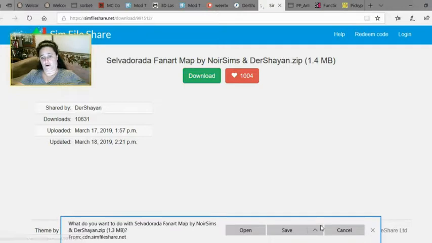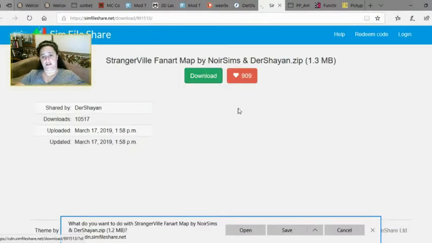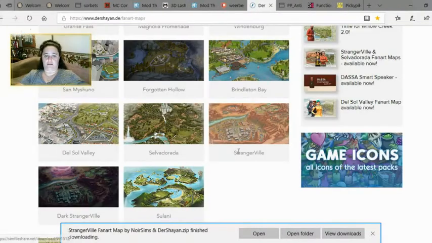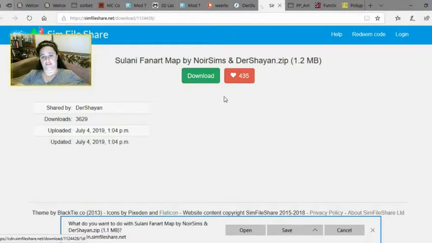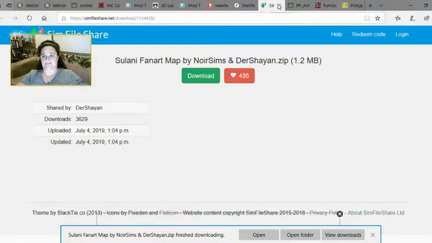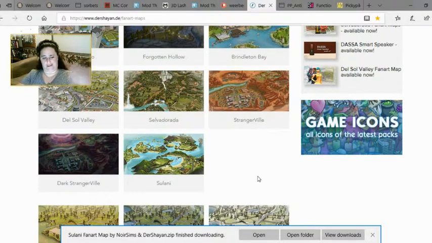Silverado, and anything I download, I actually hit the heart button on it to help them out. Plus, it tells me that when I come back, I've already done that one. I didn't get Dark Strangerville because I didn't care about it. So, yeah. You can only have one map in your game at a time for that. So I was good with it.